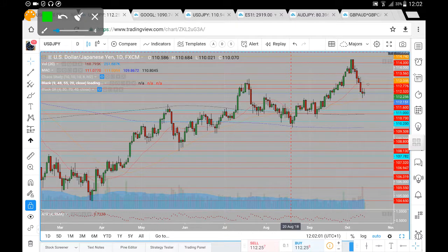It is Friday, so we could see a bit of profit taking considering the pretty consistent sell-off we've had all week. So we may see a bit of a counter trend move and further selling into next week. So we'll see if we can hold that 12.15 and see a bit of a counter trend move here towards that 12.52, possibly 12.77, before more sell side momentum comes into the market, possibly bringing us back down towards the key level that we are looking at here from a daily chart perspective on the US dollar Japanese yen, which is of course that 10.73.